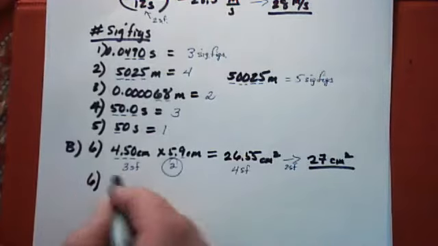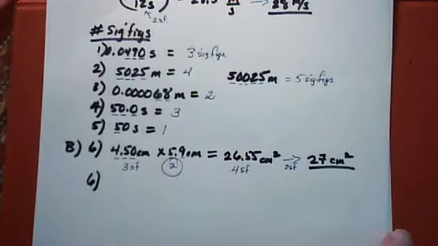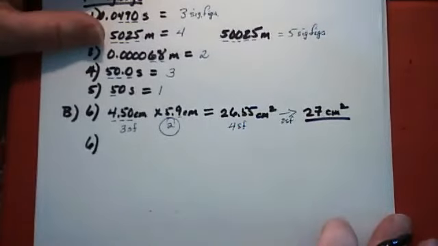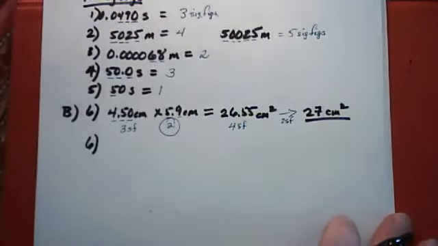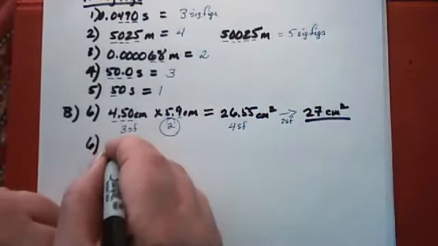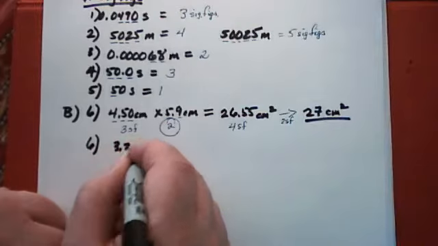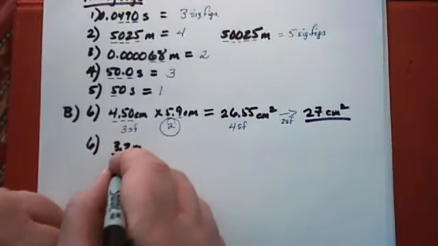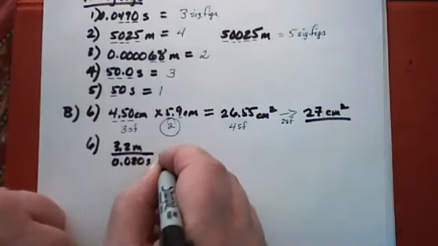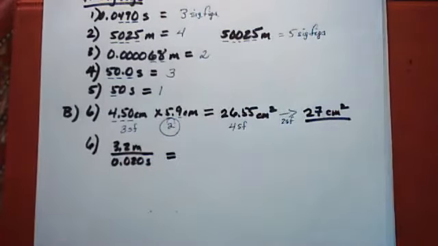Okay, the second number 6. This is a funny thing about Microsoft Word. It insists on numbering things automatically, but it keeps doing stuff like this, giving you 2 6s in a row. So the calculation is 3.2 meters over 0.020 seconds. And that would be equal to, and we'll see in a moment what that's equal to.